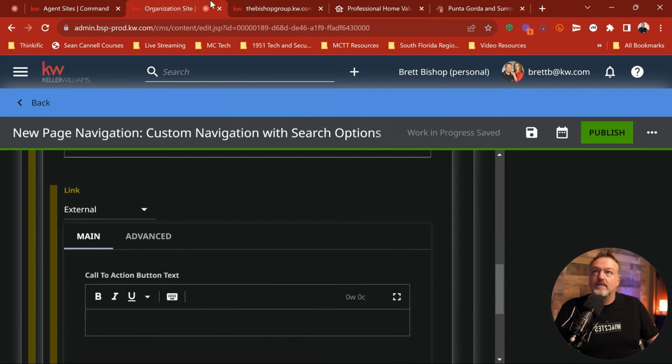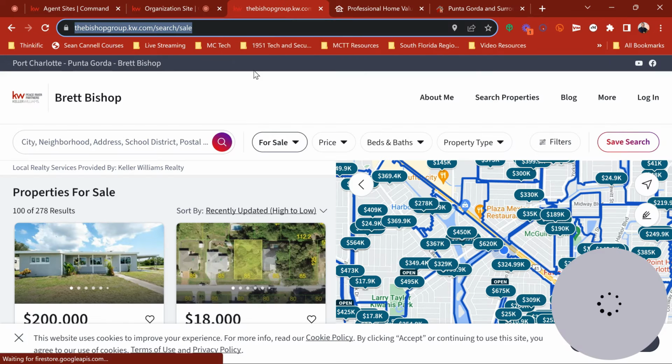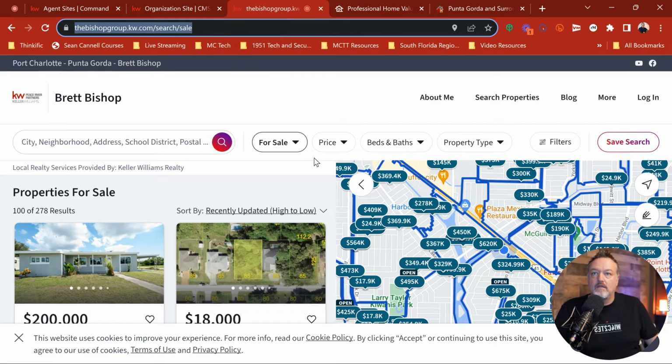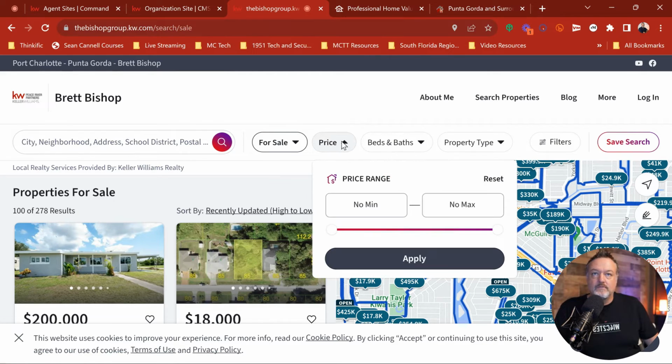Okay. And then I'm actually going to go to my consumer website. I'm going to choose some filter options here. So I'm going to go to price, and we're going to have the price match what our option is. All right. And then the other thing you'll notice right now, you can see the URL says thebishopgroup.kw.com/search/sale, meaning it's only displaying for sale properties.